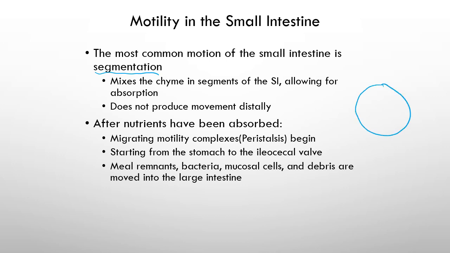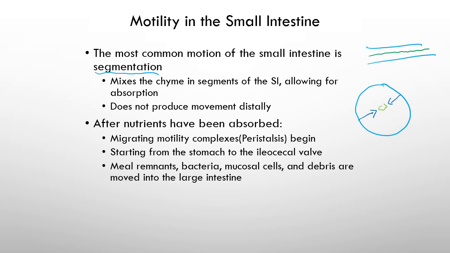So if this is our digestive tract and we've got a piece of food here in the center, and that's some sort of digested component that's there, if it moves along the digestive tract, let me draw another section here. If it moves along the digestive tract, completely never touching the walls, it's never going to get absorbed. So that segmentation is going to squeeze in the sides, move that food around, and allow for us to hopefully absorb those particular nutrients that are there.